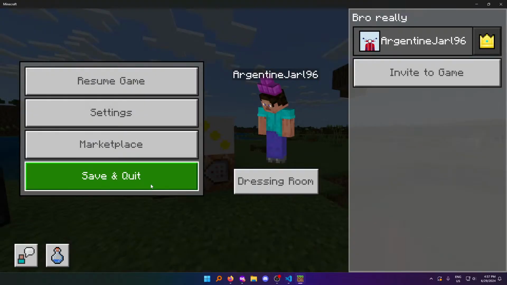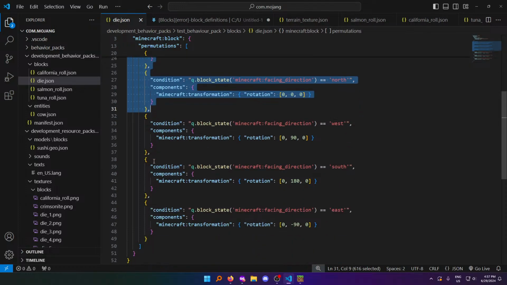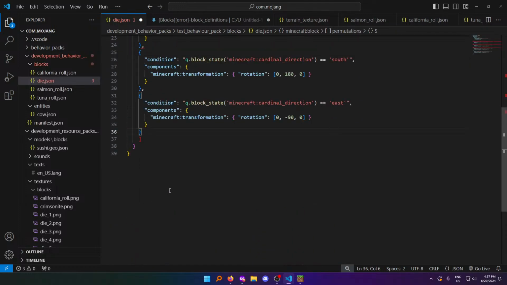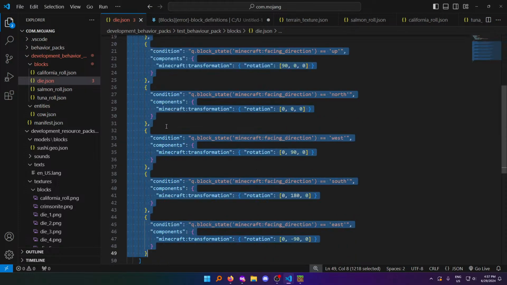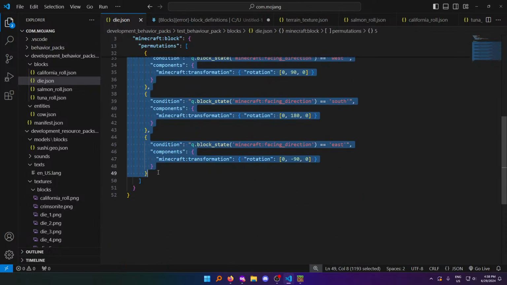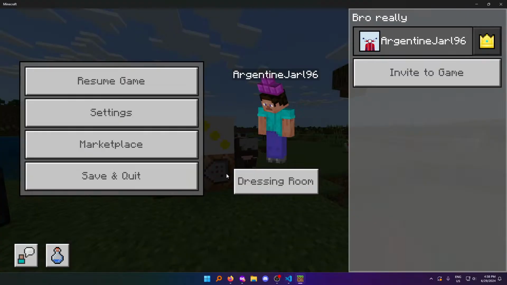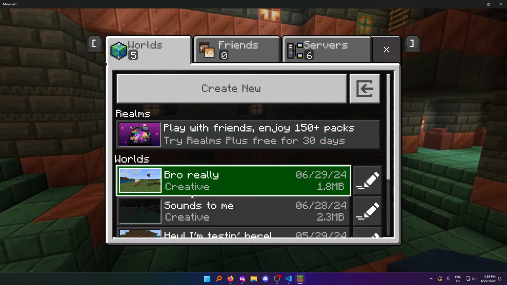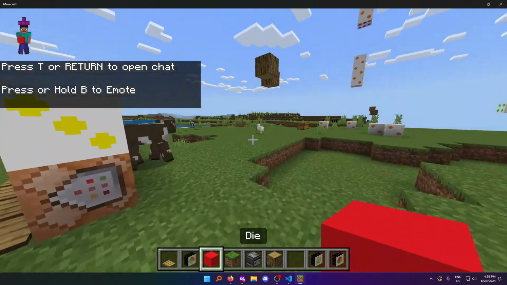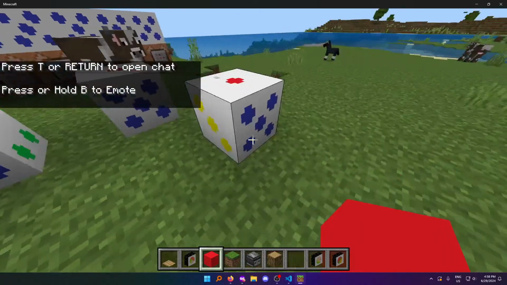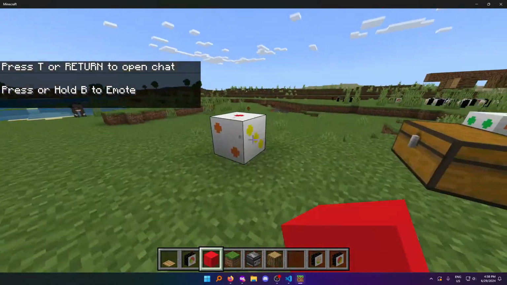Permutations, I will replace the internals here. Just the inside part. Okay, and now it just works. It just works first time. And if this doesn't work, then maybe it is something about how the texture sides are defined. Yeah, it's still not working.